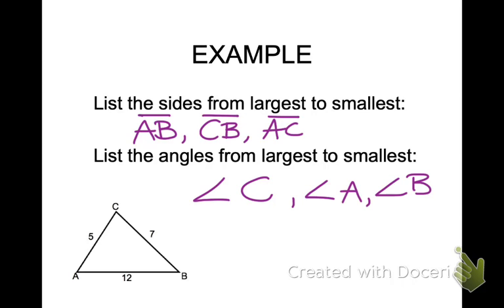And please, please, please, make sure you read the directions. Because if it says list it from shortest to longest, and you just do longest to shortest, you're going to get it wrong because you made the mistake of not reading directions. And then I'm going to grade it and say, wow, they really don't know how to do this, when maybe you do, but you just didn't read the directions correctly. Okay? All right. So that's one of our types of inequalities.